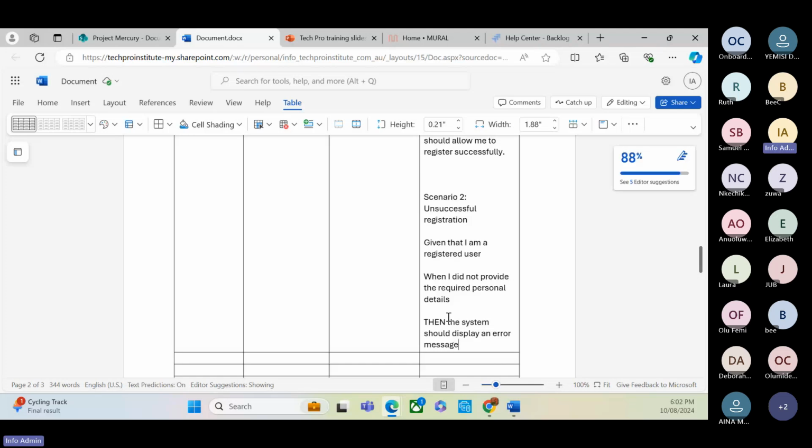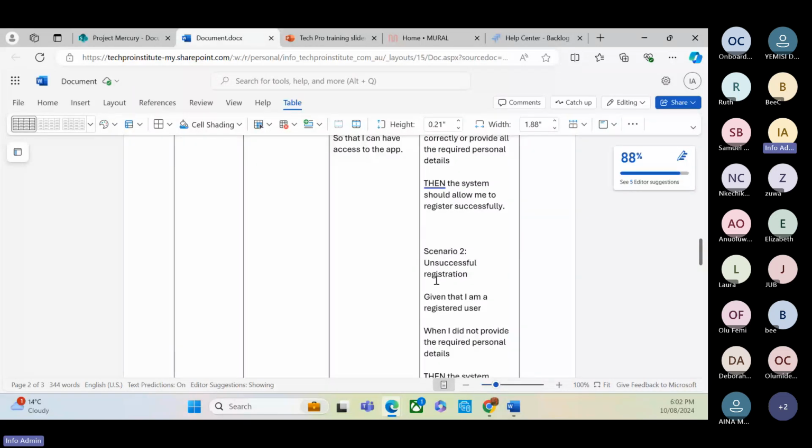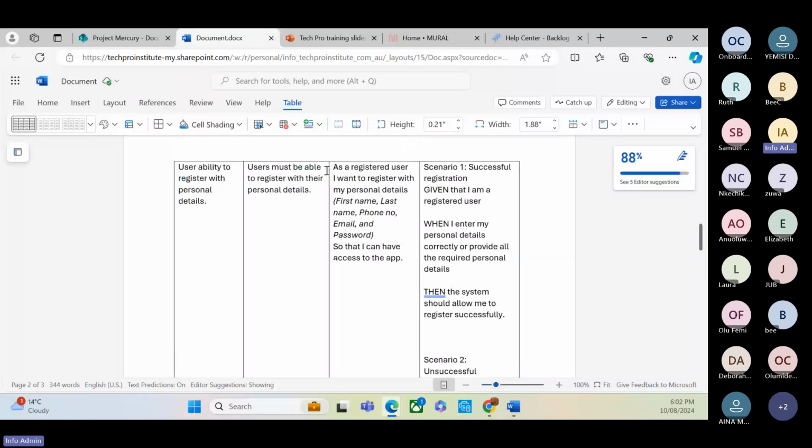Any questions? I know this is getting technical, but don't worry yourself. Two things I want you to know: master the structure of how to write it, given, when, then. Similarly, master how to write user stories. By the time you get to the project where you write three, four, five, this will become much easier for you. You know, I am not training you guys to become an expert in a month, but I'm just training you to understand the basic concept.